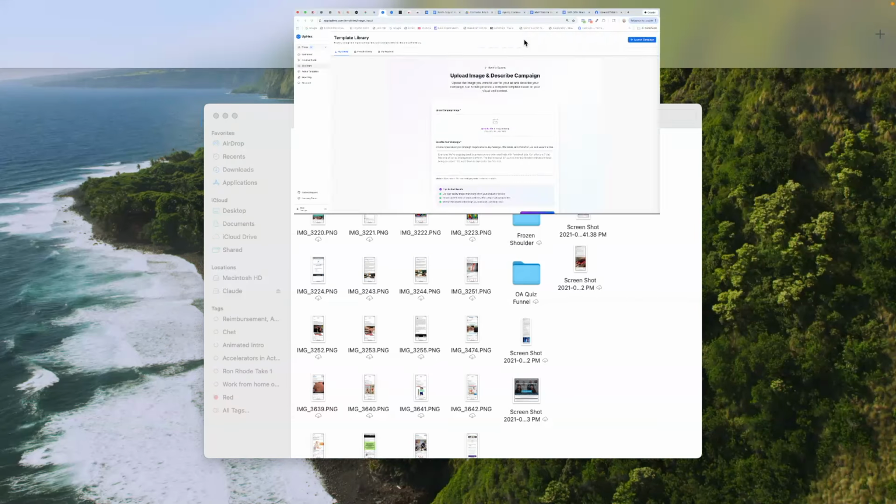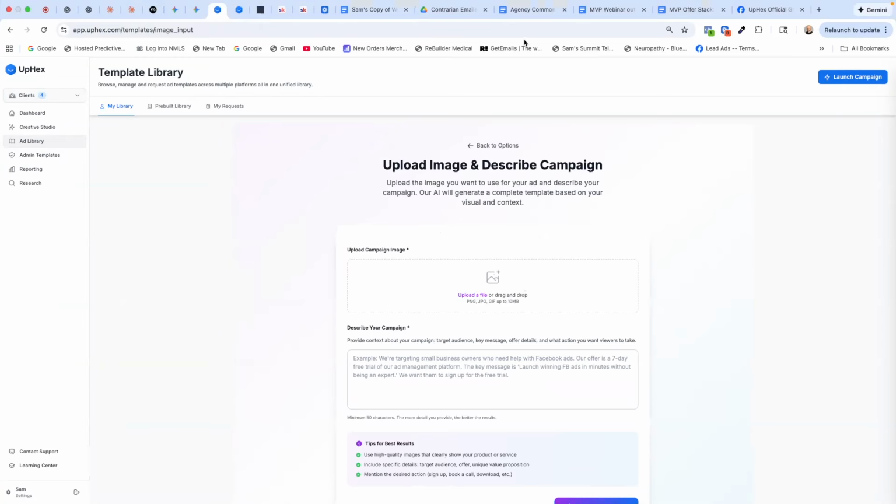So if you've got a swipe file, which if you don't and you're in a niche, you should see what everybody else is doing. You should see the creative variations and the offers, and not necessarily to copy them, but to see what's working and then improve upon them, make them your own. So I'm going to go ahead and drag over my ad. I'm going to drop this in right there.